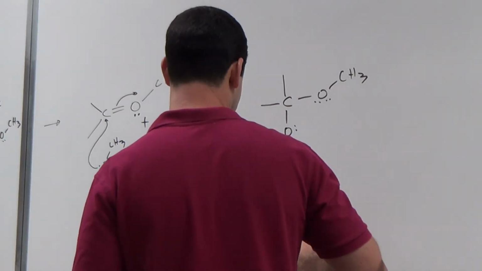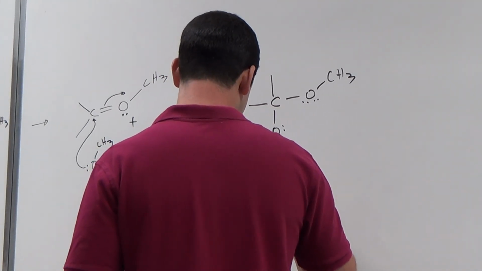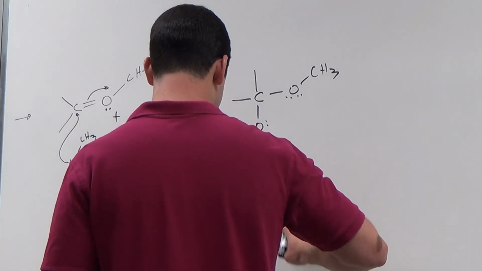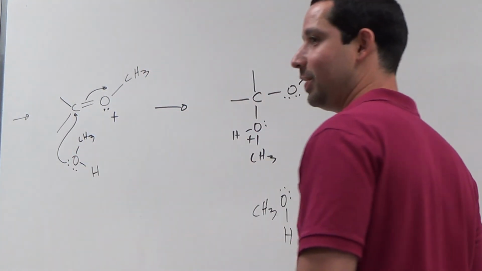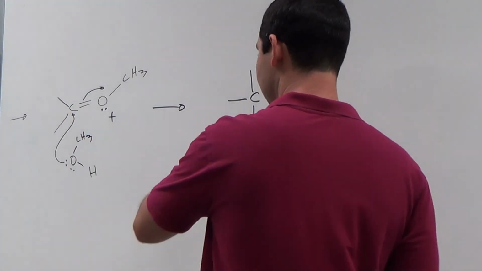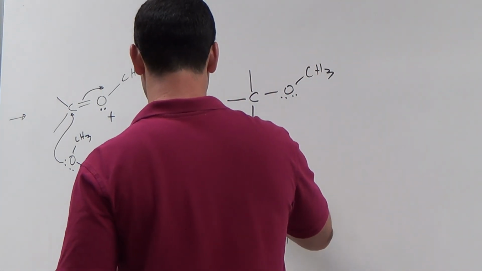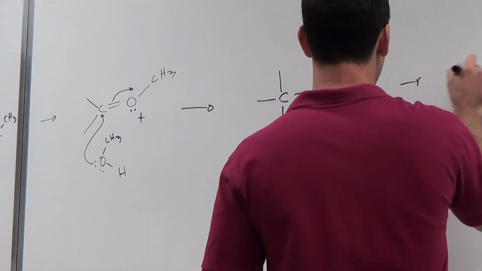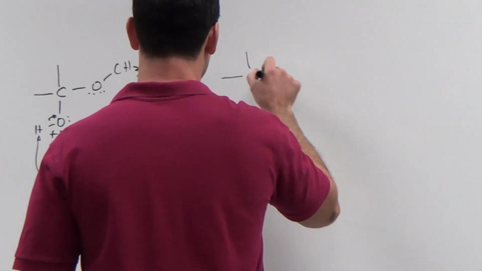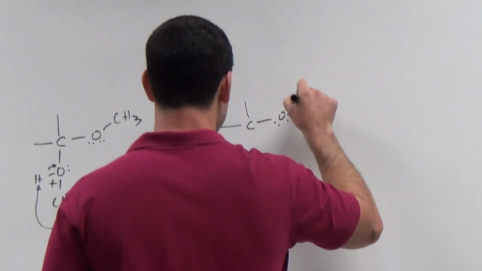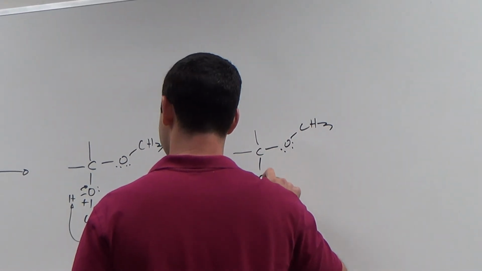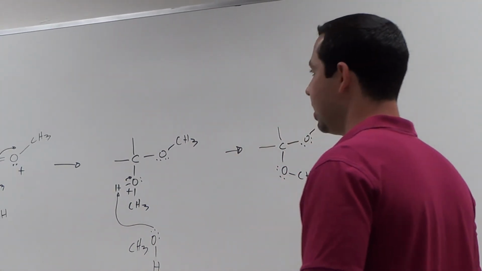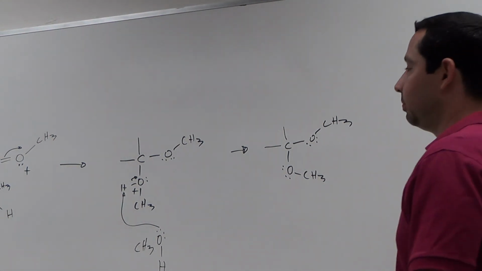Now what happens next is, abstract the hydrogen. Excellent. Now you need to take out the H. That needs to go, yes? It needs to be deprotonated. The oxygen gets the lone pairs. And that is called the acetal.